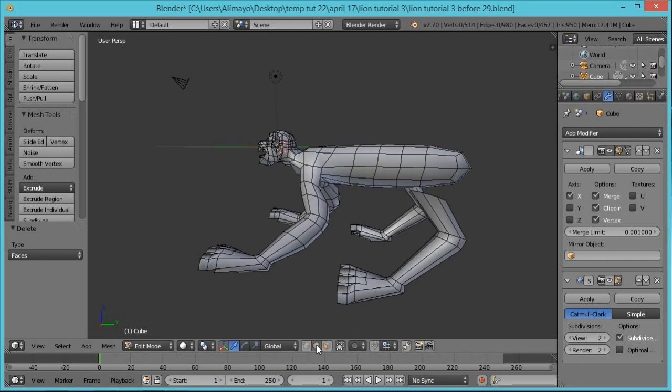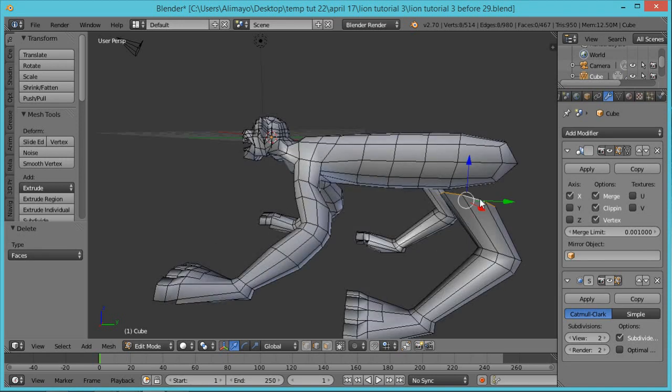Another cool David Ward trick, or I learned it from him anyway: I'm going to hold Alt and select these vertices right here. So I selected the edge loop, I held Alt, I grabbed here. If you look up here, you can see there's 8 verts. You can see edges, faces. This is what's important, that there's 8 vertices here, right? So now what we need to do is have 8 vertices here to connect this to on the body.